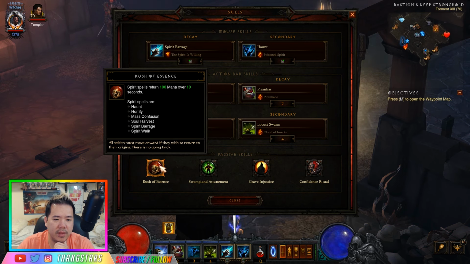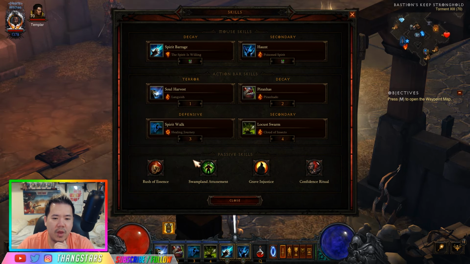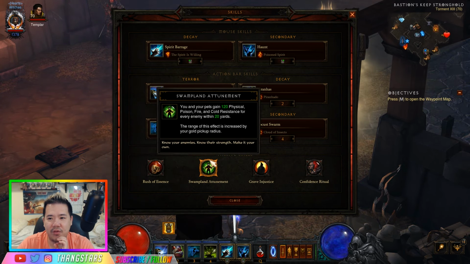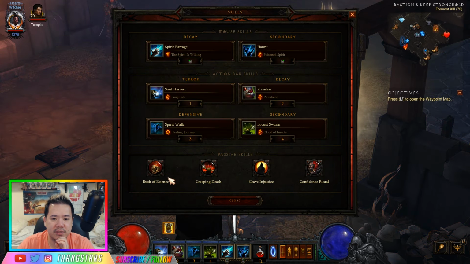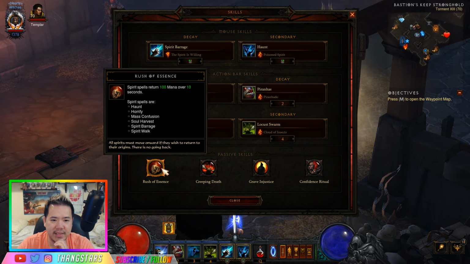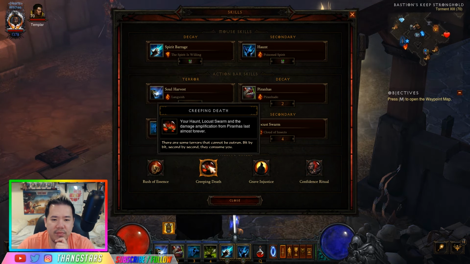For passive skills, we want Rush of Essence, Swampland Attunement. So if you don't have the Hellfire Amulets, you'd want to have Creeping Death right here. So these are the 4 main ones you should have. Rush of Essence, so that whenever you use Haunt, Soul Harvest, Spirit Barrage, or Spirit Rock, it returns 100 mana over 10 seconds. Okay, and then Creeping Death right there, so that your Haunt, Locust Swarm, and Piranha last almost pretty much forever.